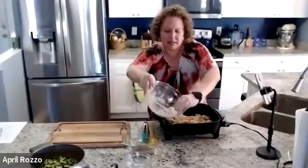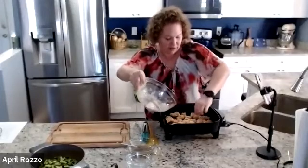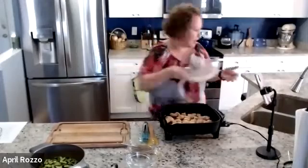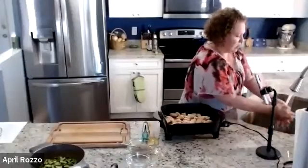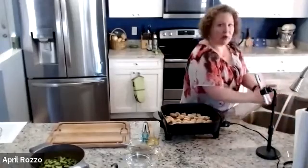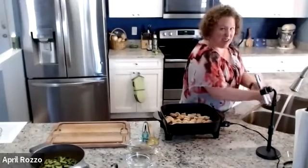So we're gonna get all this in here. And just go ahead and spread it around in your skillet so that we make sure it's all getting cooked, okay? I'm gonna go ahead and wash my hands since I was handling raw chicken. So this, like I said, it's gonna cook 2 to 3 minutes on each side. And then we're gonna add the asparagus and the honey mixture, let it cook for a few minutes longer. And then it's gonna be ready.